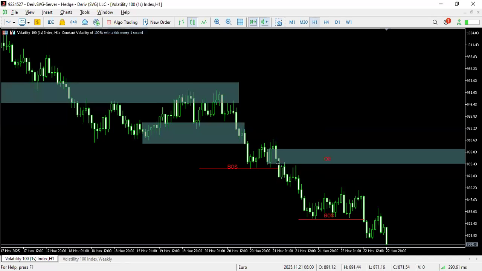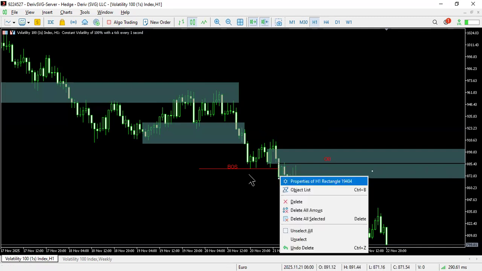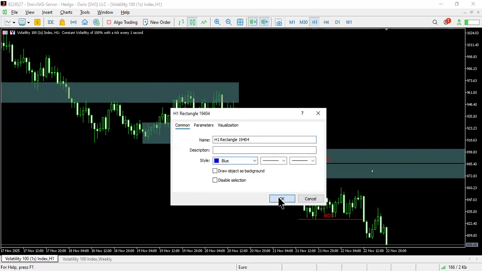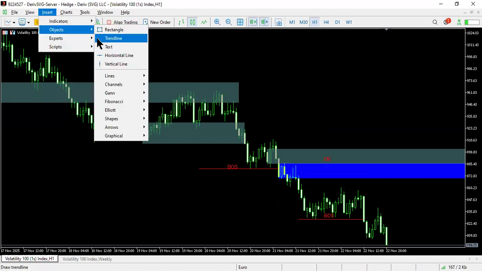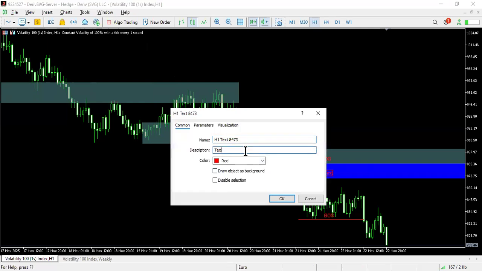And then let me mark the FVG also. Price might react from the FVG, but the behavior of VIX 100 1S, it likes to react from the order block. It hardly ever reacts from the fair value gap, but you just have to mark it because price can decide to just react from there. That is our fair value gap.